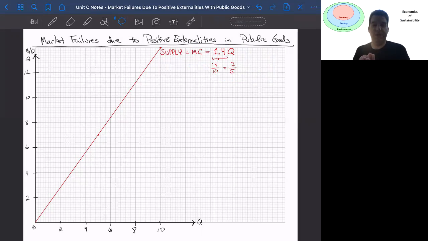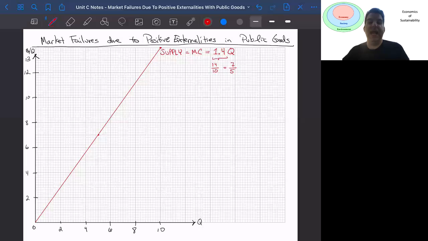Now, in a public goods problem, this is the supplier, so your public radio station or whoever, the one who's saying for every amount of quantity that they supply, this tells them the marginal cost of the next unit that they could supply. In a public goods problem, you're going to have those that pay in, that actually participate in the market. Those are the ones that actually have a demand curve. And we're going to call those the members in this kind of public radio model.